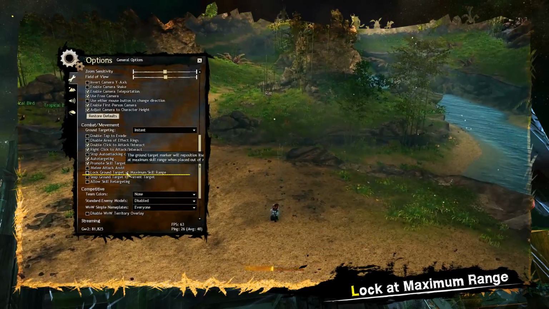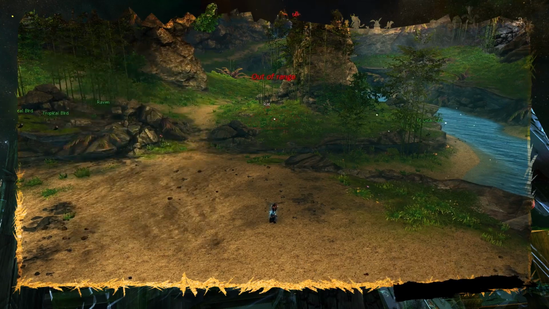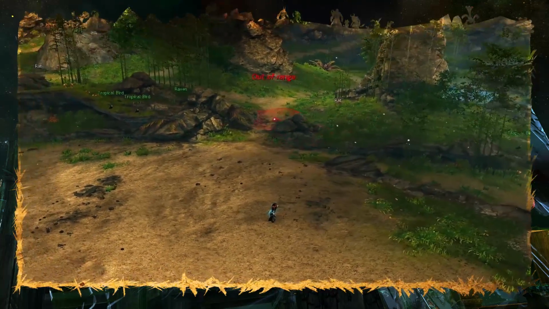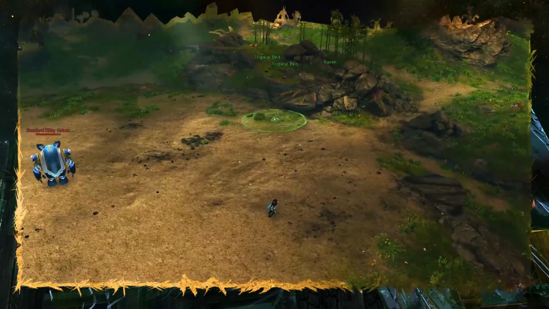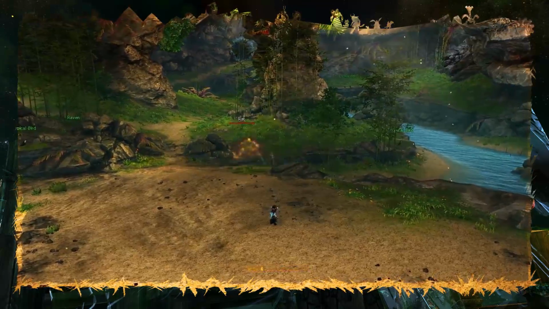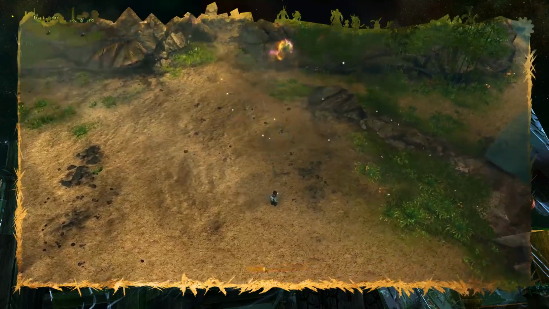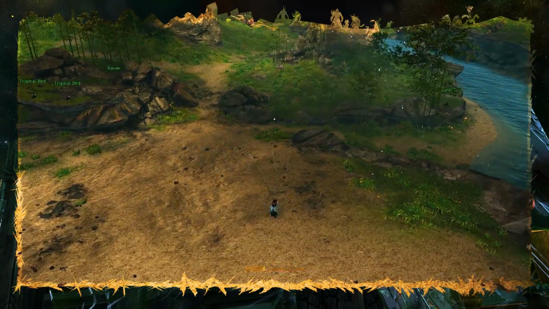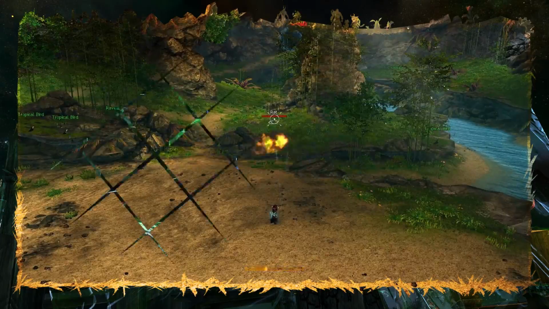Lock ground target at maximum skill range means that the game will no longer try to throw skills further than their maximum distance, aka no more red ground targeted circles and failed casts. Instead, skills will always land at the maximum distance regardless of how far over you aim. This is especially helpful for quick leaps to maximum range.